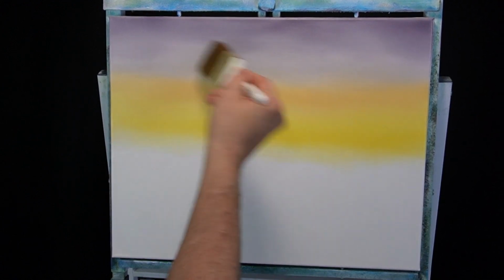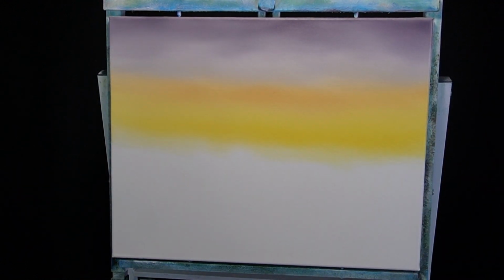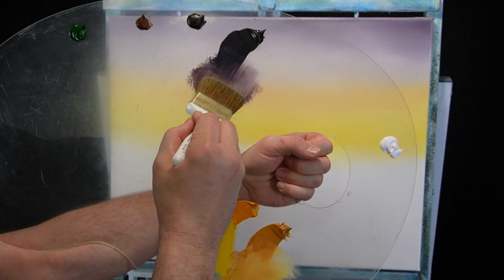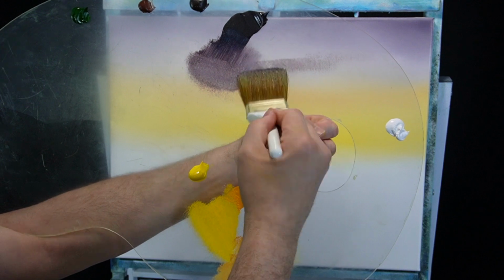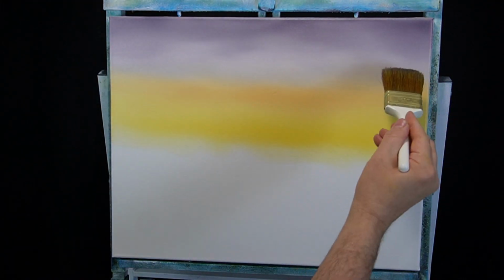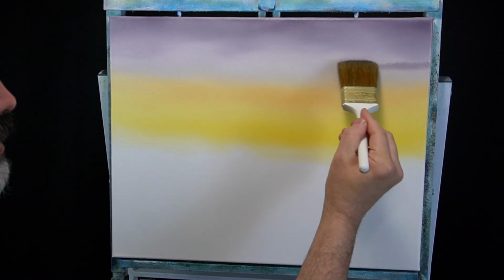I'm going to soften that transition a little bit more. There we go. I like that. Now, with a small amount of that same midnight black, very small amount. You think you have too much? Just bash some out. We can always add more. But what I'm going to do is come up here with my brush a little low, and I'm going to tap, tap, tap.